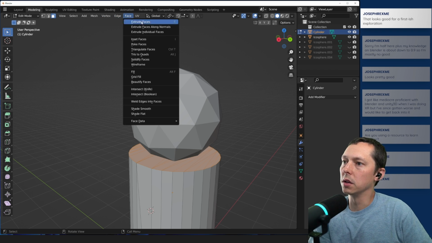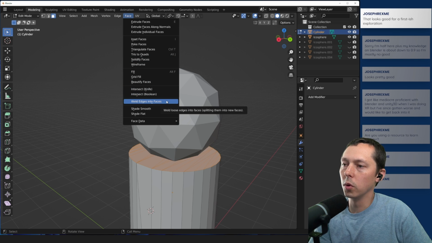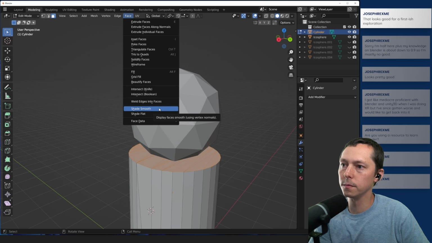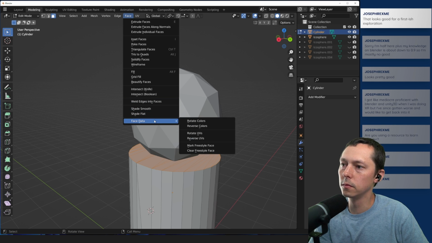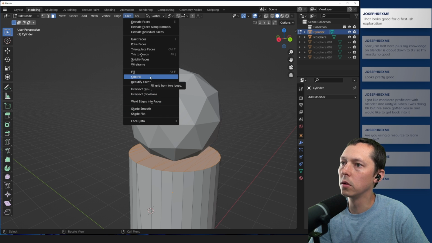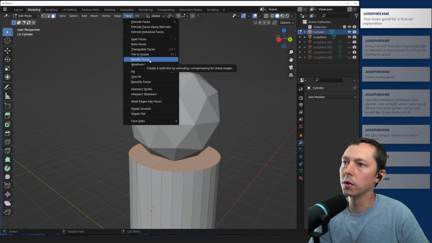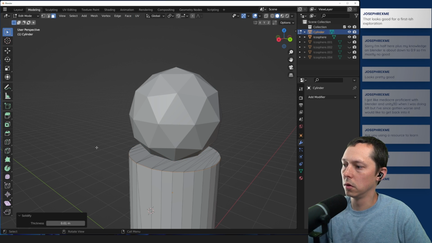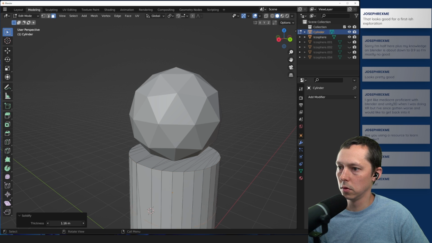So we've got that in there. Weld loose edges into faces. Solidify, create a solid skin by extruding, compensating for sharp angles. Oh, that's kind of nifty.